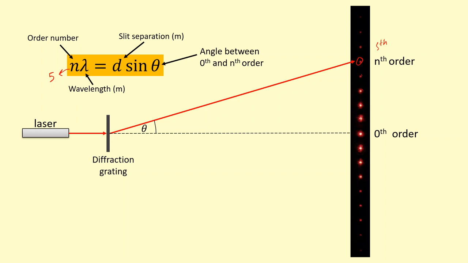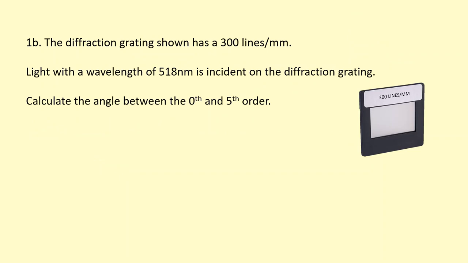In this question, I've got the same diffraction grating, the one with 300 lines per millimeter, and that can be obviously used to figure out d, the slit separation. And then we've got the wavelength here that's in nanometers, so we have to convert that. And then we're trying to find the angle between the zeroth order and the fifth order. So we're going to use n equals 5, and we're trying to calculate the angle.